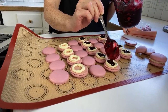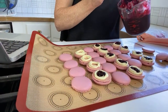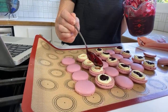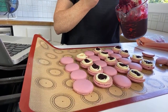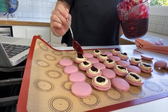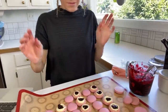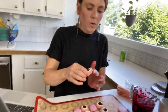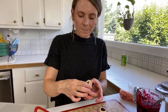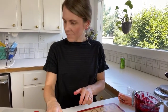Bada bing, bada boom. We'll use the rest of this, just put it in with our plain Greek yogurt. Yum, or over ice cream. Or you could even lay this out and make a pie crust and make either a pie or a crumble. Yeah, I'll eat any of that. Okay, sandwich them all together and we are gonna be done.